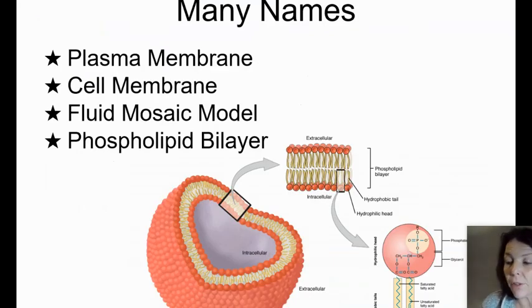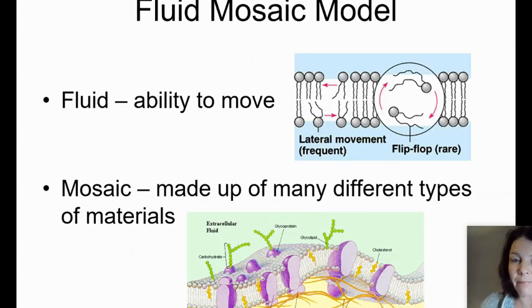So you've already heard me refer to the cell membrane as a plasma membrane. It's also known as the fluid mosaic model and the phospholipid bilayer. What exactly do these terms mean? Well, we describe the cell membrane as the fluid mosaic model because it's made up of a number of little pieces that create an almost artistic flair. We refer to these mosaics like little tile pieces that build together, where you create one large piece with many small components. So that phospholipid bilayer or cell membrane has many little components to it.